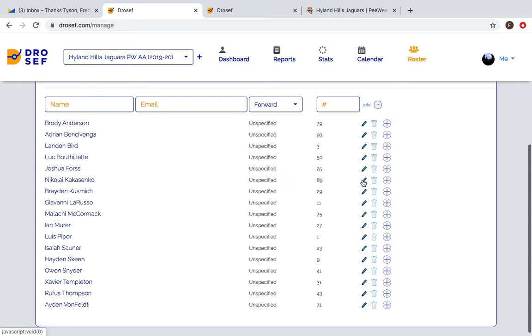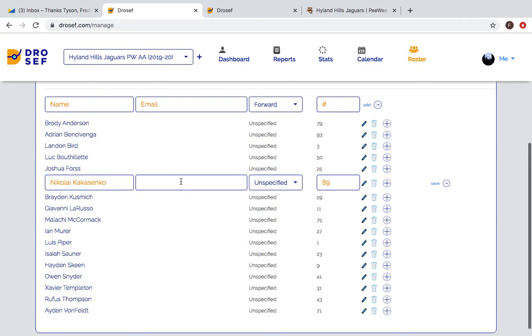So I would recommend one of two things. If you are the one inputting the emails here, input a different email address than your Yahoo one, which I'm going to invite you as, or you can just input Nikolai's mother's email, or however you guys want to do that.